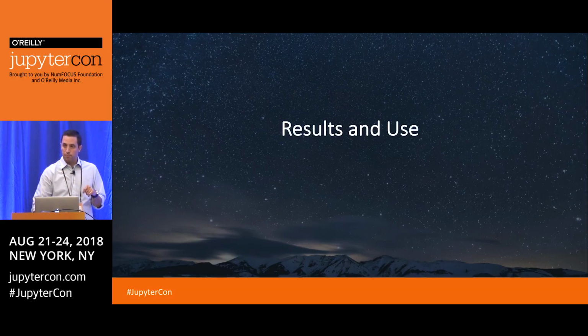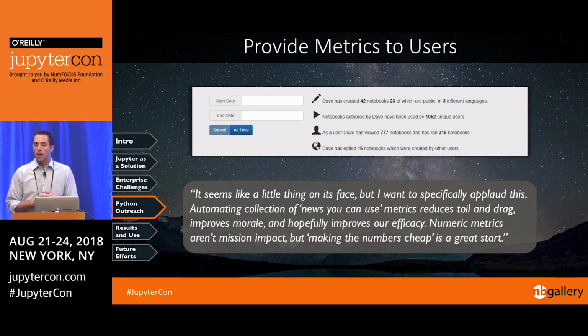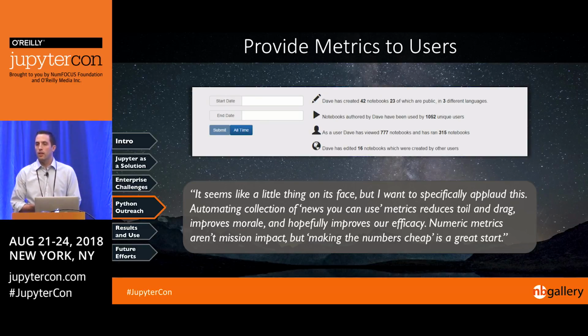Yeah. So do you see the feedback loop between the incentives to learning Python and giving people metrics? Like, I would see that as somebody who wasn't set to learn Python, and they do a little bit, and then their notebook suddenly takes off, like, oh, that Python wasn't so hard, and I got a lot of traction because I used it. Or are you not seeing a feedback loop?